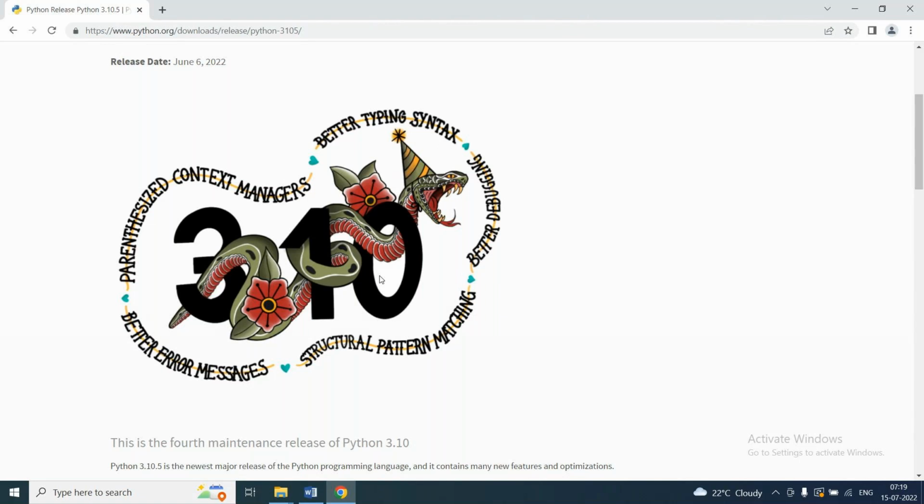All these features, what all concepts are introduced, we'll see one by one, like in last classes. After completing core Python and advanced Python, we are going to see all the features one by one.